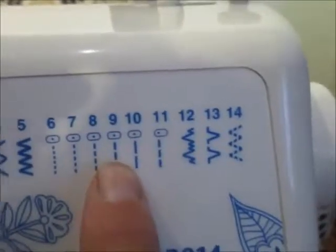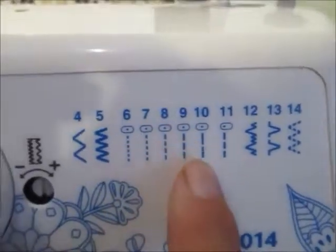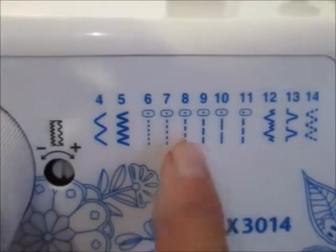And I have my machine set up on 10, so the stitches are really, really long in between. I don't have it on a little tight one or whatever, just because it's only for decoration. It's not going to need to be really tight and firm, you know. So either way, this is what I'm going to do.